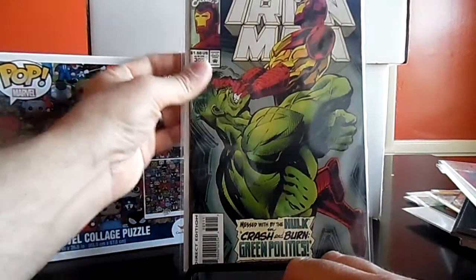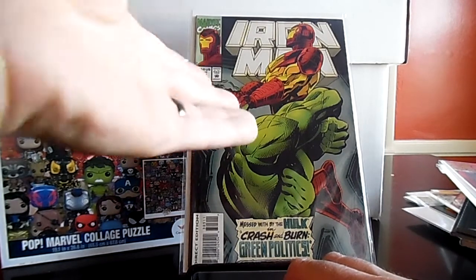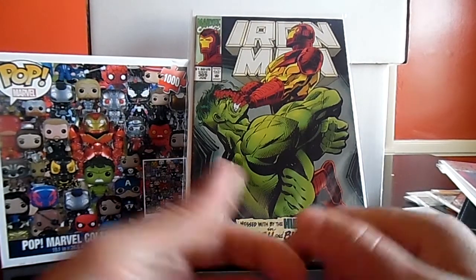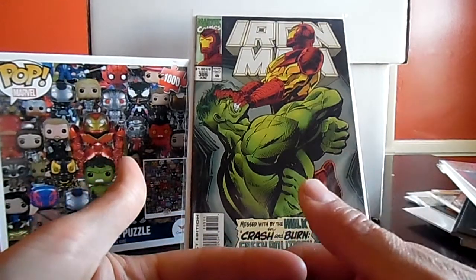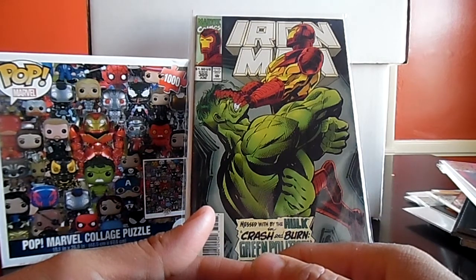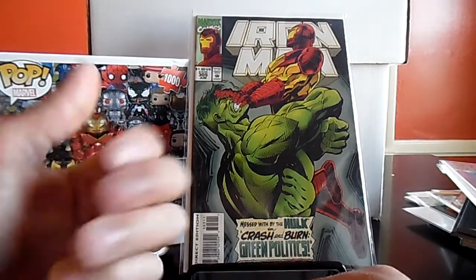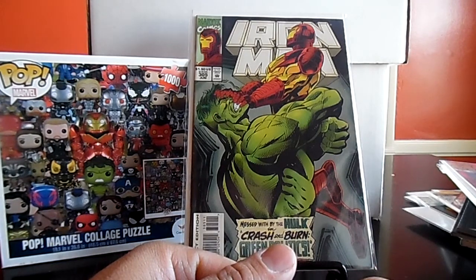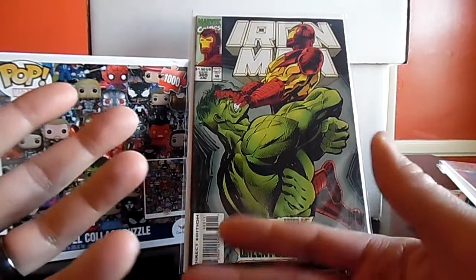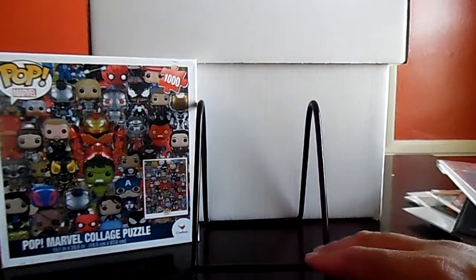Okay, going on. I found Iron Man number 305, the first full appearance of the Hulkbuster armor. Great stuff. I was a little bothered by this. I read the story, and they're just full out bash and brawl through most of the book, and then they finally just come to terms. Like they said, "Hey, I would do this thing that you said," and the other said, "Oh, why didn't you say that before we started beating each other's brains out?" And they said, "Oh, well, I tried." Iron Man says, "I tried talking to you, telling you that, but you were too interested in fighting." And then they stop right in the middle of that. How bizarre is that? That's weird. Anyway, that was one of the good ones.